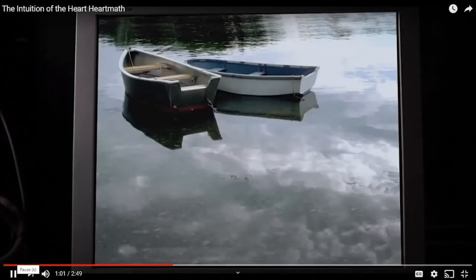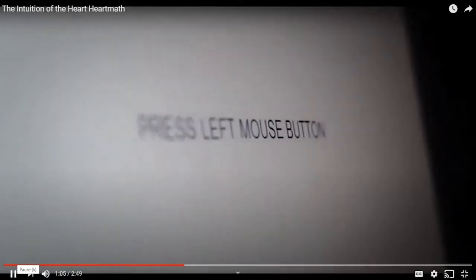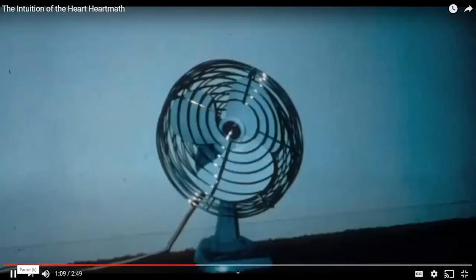They then saw a blank computer screen for 6 seconds. The computer then randomly selected one of these photographs that it displayed for 3 seconds. After that, the screen went blank for 10 seconds. They were prompted to push the button again, and they repeated this protocol about 30 times.